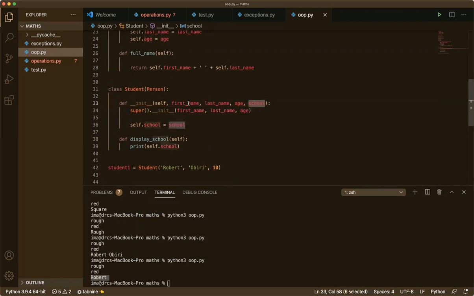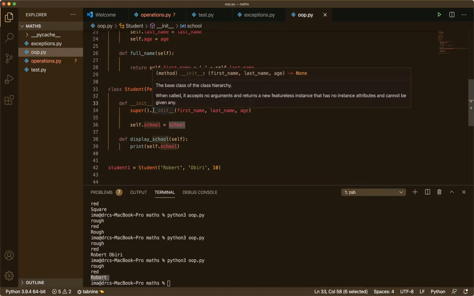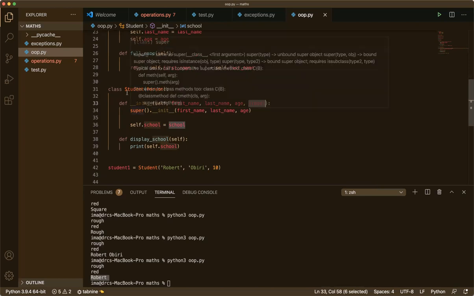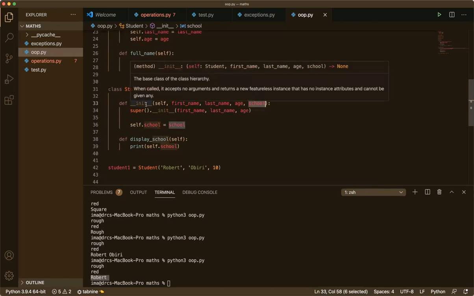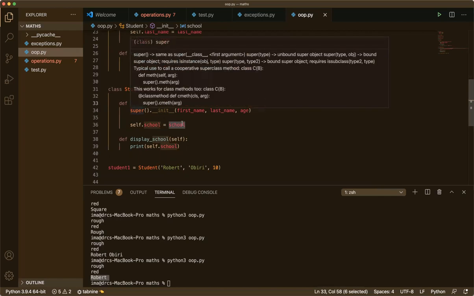And then we come down, because we've created the initializer, and this particular class also inherits from another class, we have to call the super as well. This is done in every programming language, in Java, in PHP, whatsoever. When you inherit from a class and you want to make modifications to the constructor, you have to call the super class as well.